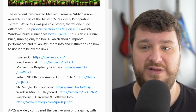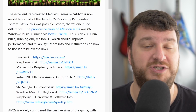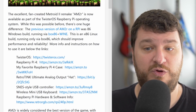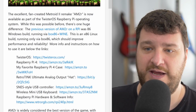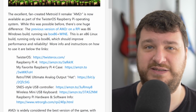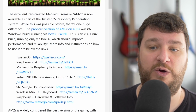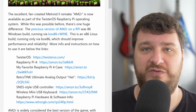But if you want something like a dedicated console, or if you want an easy RGB output, doing things on a Pi is going to be the easier way to go about it. And while there was a version last year of an OS that had this baked in, it was using Box86 and Wine to do it. So basically 2 emulation platforms. Whereas this one is an x86 Linux build of the game, requiring only Box86 on a Pi. So you remove one layer of emulation.